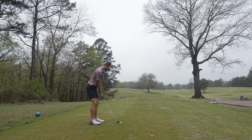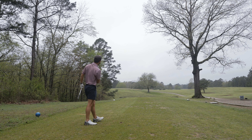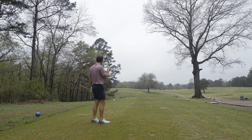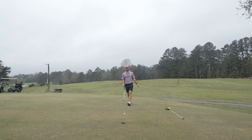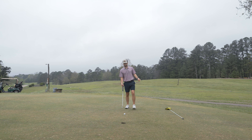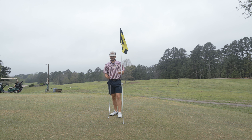Hole number one slash ten - see if we can hit another close one here. It's going to be hard to beat that first approach shot we hit though. Oh my gosh, I almost just hit a hole in one! Holy crap, we have like three feet here - we just threw an absolute dart into this green. Almost hit our first hole in one, that would have been crazy. All we have to do is aim right edge, hit it pretty firm, and hopefully she goes in. Let's go - just buried hole number one slash ten!